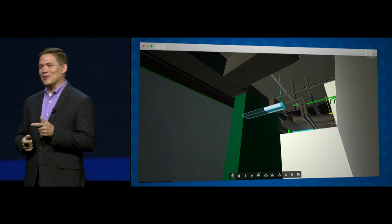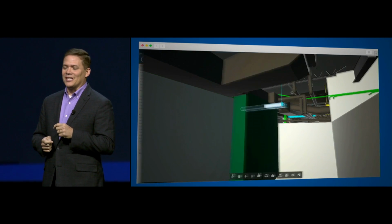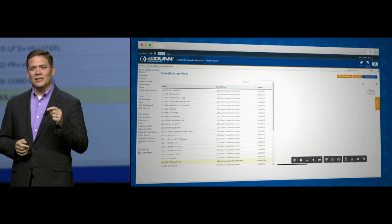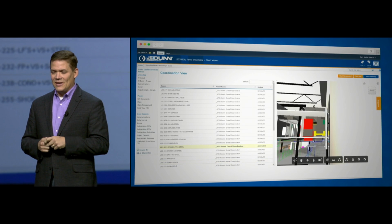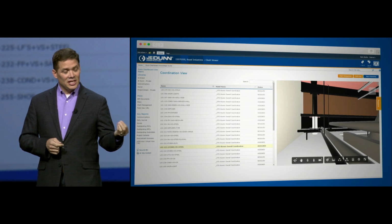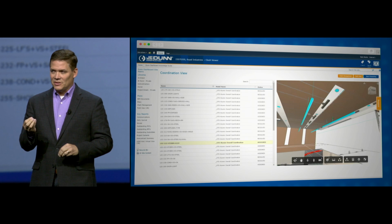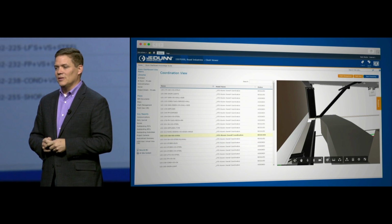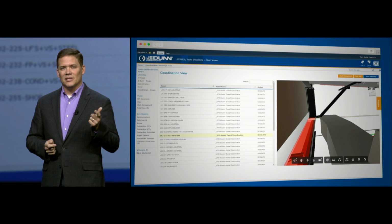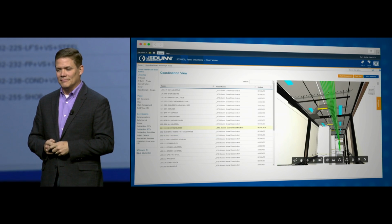Now, allow me to nerd out just for a second. Forge has enabled something never before possible. All of the 51,000 external users that use our dashboard can now see the seamless integration of ERP data, LMV visualization, and BIM 360 clash data all through the single Forge viewer. That's Autodesk effectively supercharging our custom development.